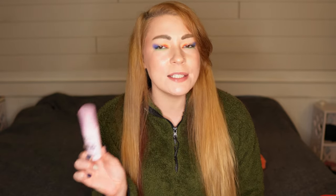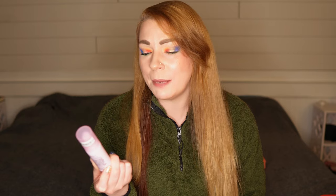Alright, let's start off with base products. I have two primers. I have the NYX marshmallow primer. This is what I've been using as just a pore primer within my T-zone. I do like what this offers. I don't think it's amazing — it's not the best pore-filling primer I've ever tried. To be fair, this is not marketed as a pore-filling primer; that's just how I typically use it. But I feel like it does make my makeup hold up really well and I've noticed less breaking down of my makeup on my smile lines and around my nose.